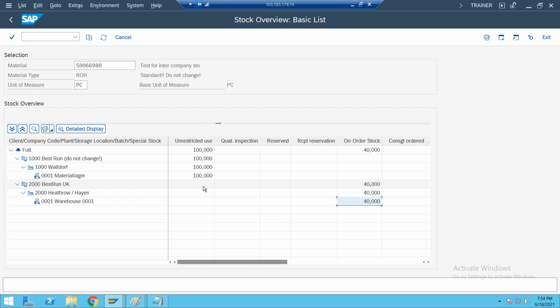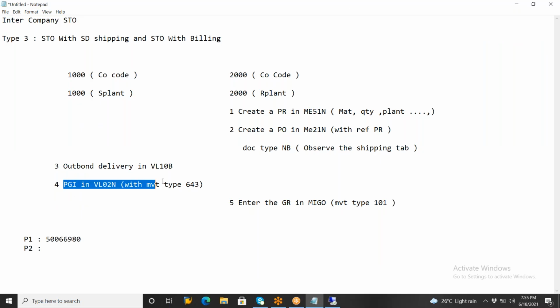So the receiving plant people created a purchase requisition and purchase order, and the supplying plant people created the outbound delivery. Now the supplying plant people need to do PGI, post goods issue. In SD, the outbound delivery is equal to our PO. When we receive the goods physically, the MM people enter the goods receipt, right? The same goes for the SD people. The outbound delivery mentions which customer and how much they need to issue. Once they do the PGI, the stock will be decreased here. We do this PGI in VL02, and the supplying plant people will do the PGI.